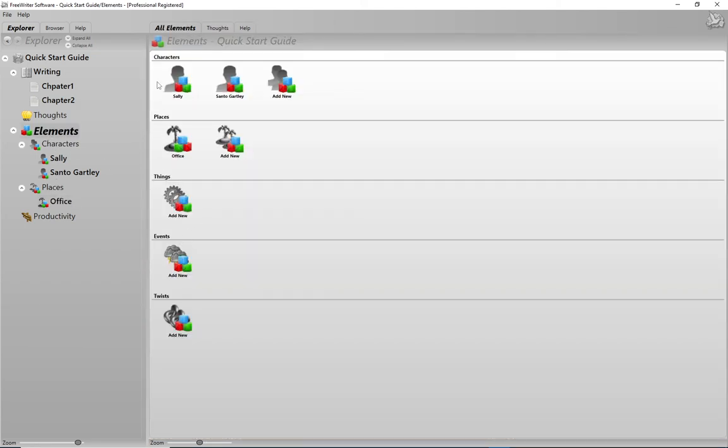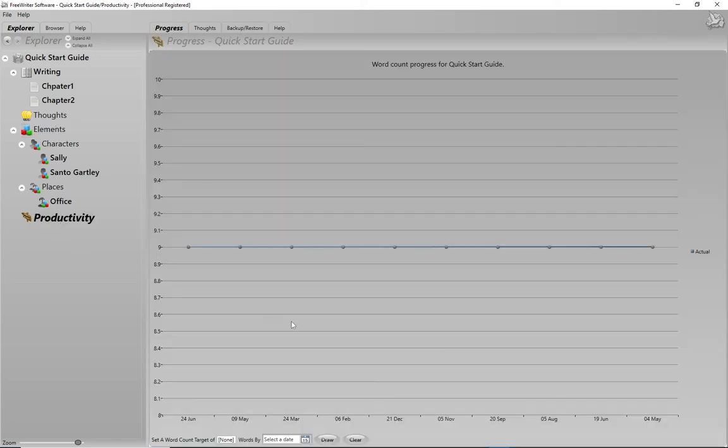Any of these elements function the same way, have their own thought boards, and you can add pictures or whatever you need to help you develop and keep track of what's going on with those characters. The productivity section will handle things like showing you general writing statistics and how you're doing on your writing.